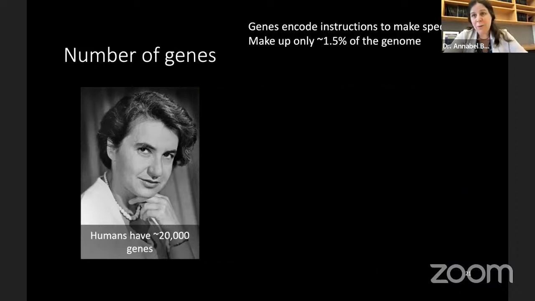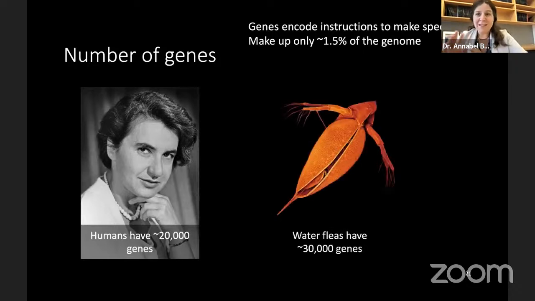Within our genomes are what we call genes. These are little snippets of the genome that actually encode the instructions to make proteins to make a human happen or make a sea otter happen. But these are actually scattered throughout the genome and only make up about 1% to 2% of the actual sequence of the genome. Humans have about 20,000 of these genes that encode proteins in our genome. But again, before we get too cocky, water fleas have 30,000 genes. So your total number of genes also doesn't tell you much about how complex you are as an organism.